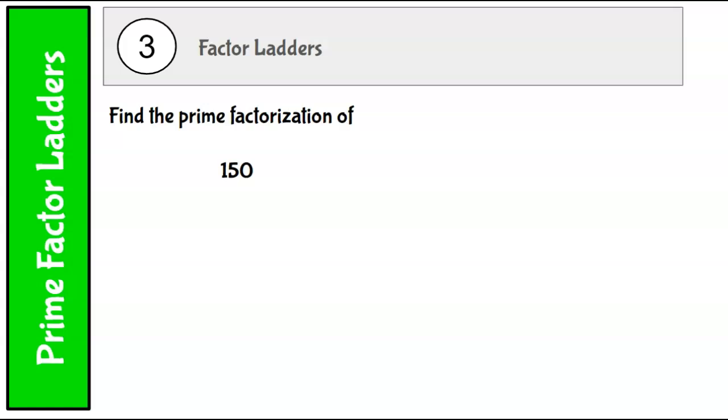All right, so here we're going to find the prime factorization of 150. Now, you might have learned a different method of this. Sometimes people will know how to do trees, and they say, okay, what goes into 150? Well, I know 3 and 50, and then they branch that off until they get down to primes, 2 and 25. Does that look familiar to you? And then 5 and 5, yeah. Okay, that's fine, and it works, and if you're good with that, go for it.